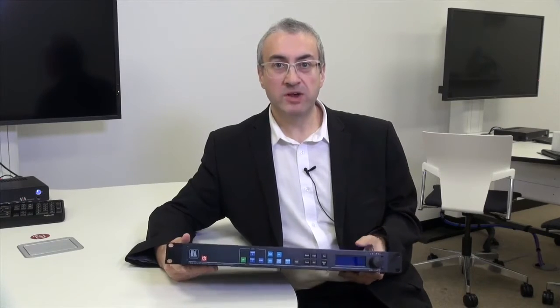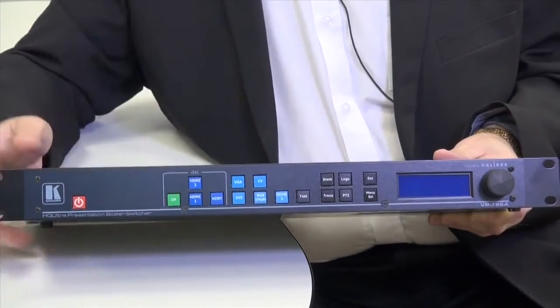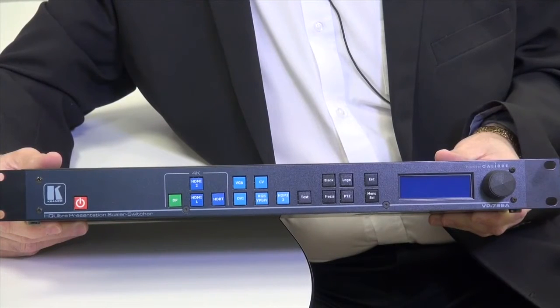On this product we have a wide range of inputs which are selected by these different input keys. We include two 4K HDMI inputs, also a DisplayPort input and a 4K capable HDBaseT input. We also include support for legacy inputs such as DVI, VGA, composite video and even YPbPr or RGB. On the way out we include HDBaseT with 4K capability as well as HDMI with 4K capability and a DVI output connector as well. The product has network control via its built-in TCP/IP networking capability, which can support a control API. It also has a built-in web server so that it can easily be controlled using a regular browser on a laptop, a desktop PC, or even a tablet.